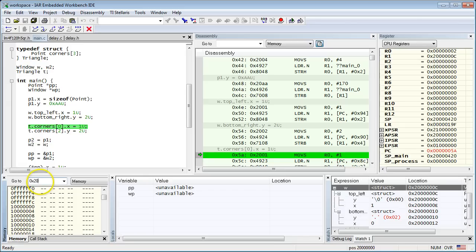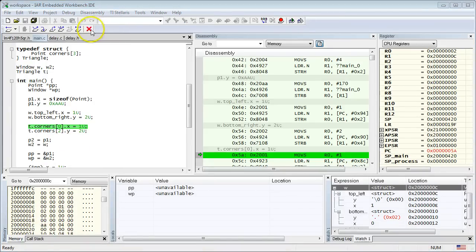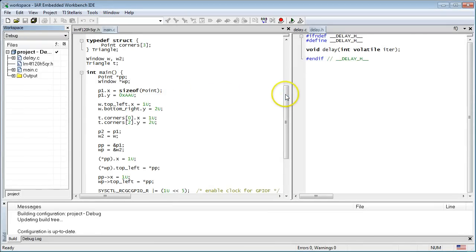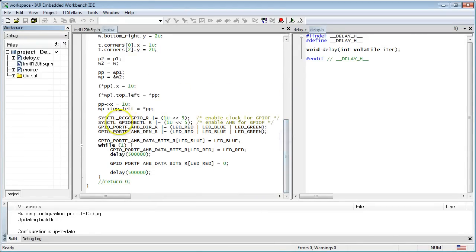Let's confirm these offsets by looking at the address of the W variable in the memory view. So here is the whole structure. Here is the 2-byte offset to the top left .x member, and here is the 4-byte offset to the bottom right .y member. So now, I hope you are really getting ready for the idea of applying structures to access hardware registers in an embedded microcontroller, such as the syscontrol registers to enable or disable various peripherals, or the GPIO registers through which you can turn the various color LEDs on and off on your launchpad board.